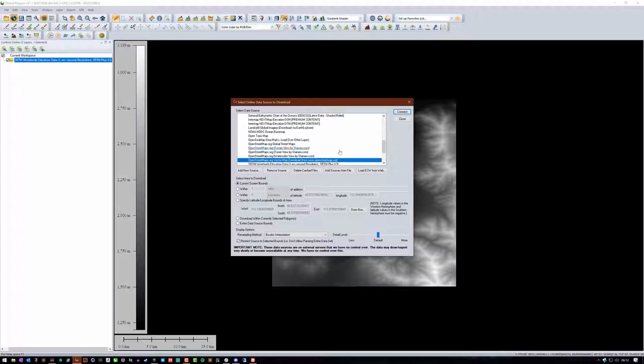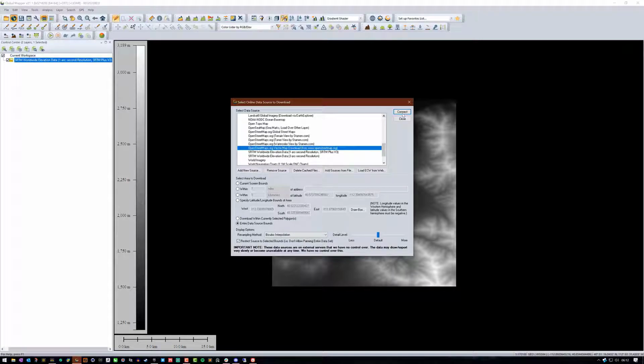And what I used for this process was OpenStreetMap, but specifically the vector map download. You want to download the current screen bounds, or within certain mileage or kilometers of your latitude and longitude of your area, or just the entire data source bounds will work just as fine. I'm going to do within 5 kilometers of that area, or actually, you know what, I'm going to do the entire data source bounds, because last time this gave me an issue for some reason. So I'm just going to do the entire data source bounds. And we're going to call that good.